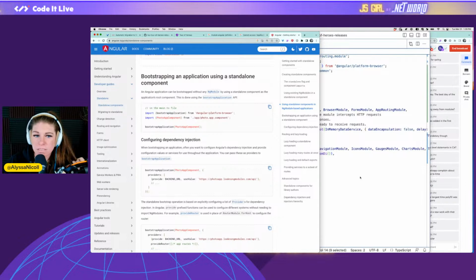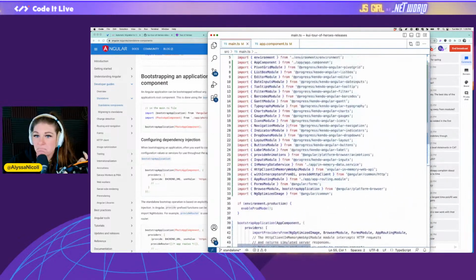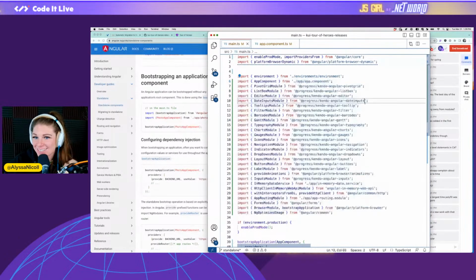So our components need to be now imported, which, I mean, I could guess and say, I think that's all my components. I'm using a lot, as you can tell, of components from Kendo UI, but then I also have my own components that I'm not seeing. Hang on, let me look.